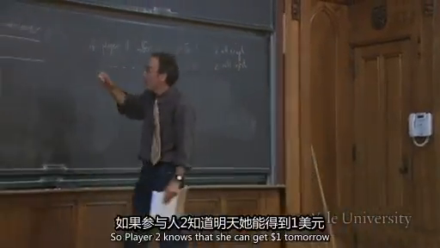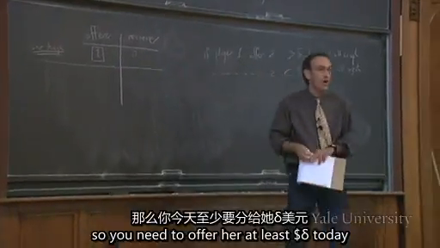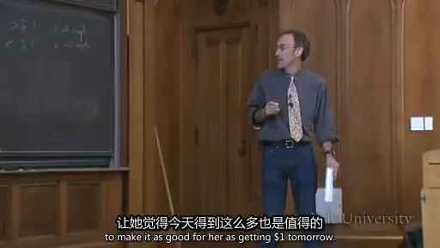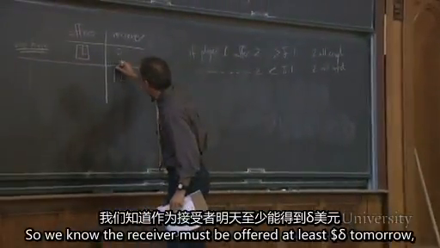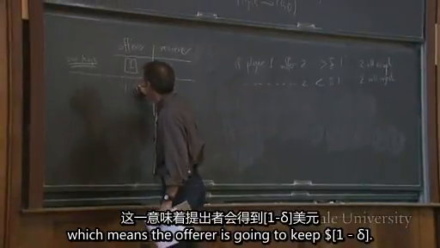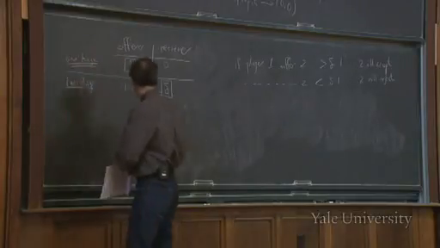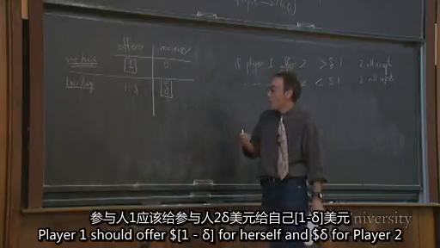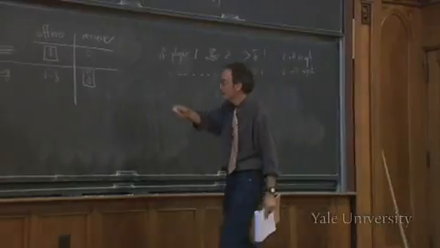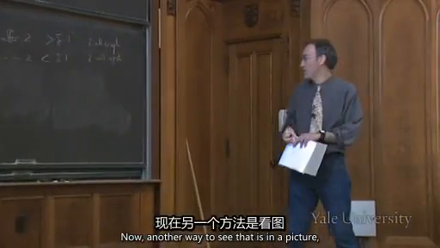All right, delta dollars. So player 2 knows she can get $1 tomorrow, so you need to offer her at least delta today to make it as good for her as getting $1 tomorrow. We know the receiver must be offered at least delta, which means the offerer is going to keep 1 minus delta. So in the first round of the two-stage game, player 1 should offer 1 minus delta for herself and delta for player 2. And player 2 should accept that because delta dollars today is as good as $1 tomorrow. Now another way to see that is in a picture. So let's just draw a picture.